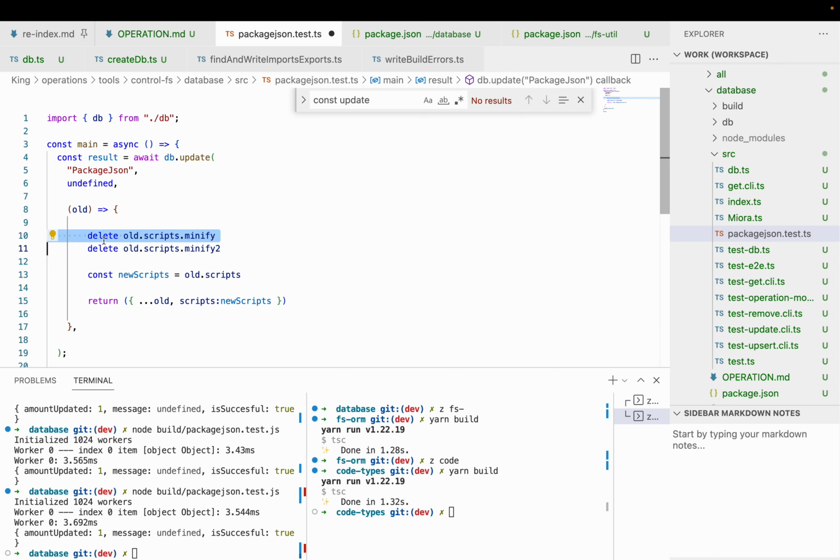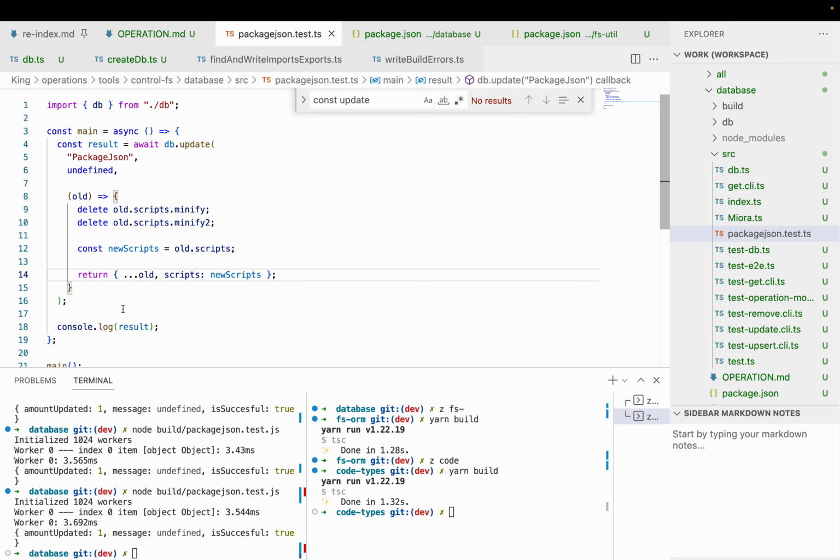With the delete keyword, it removes a key from an object. Alright, so then I set it to old scripts, and then these keys should be removed. So I set scripts basically to new scripts, and the rest of old is going to stay the same. So this is what I return.